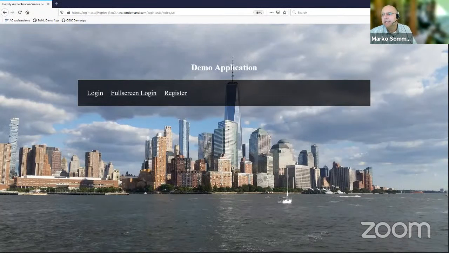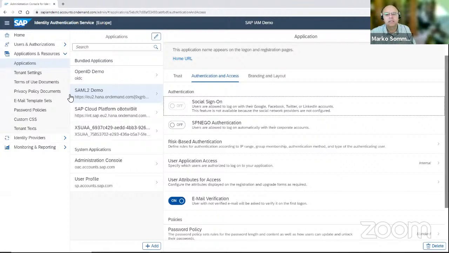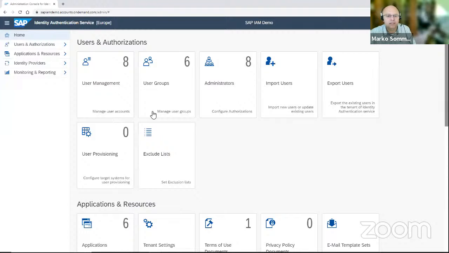So basically, that was a brief demo for stronger means of authentication. You had a glimpse of the administration side of the house via the admin console, what that looks like. So that's how an administrator can manage the authentication behavior. Here, of course, also all the other capabilities like local user management, federation with a corporate IDP. This is all managed via this so-called administration console for the identity authentication service. And we've seen the counterpart, how the behavior changes or applies then in a demo application that delegates authentication to the identity authentication service. Yeah, that was what I wanted to share in a very brief and concise overview.